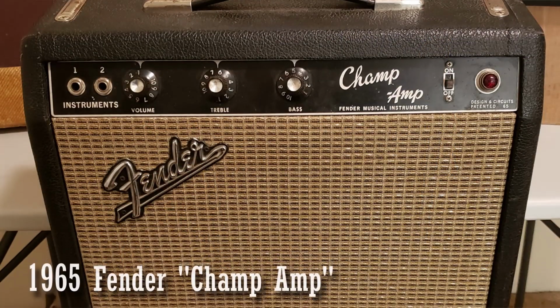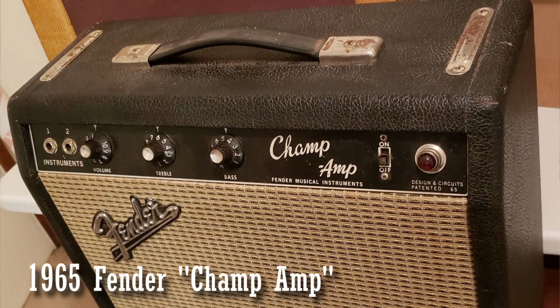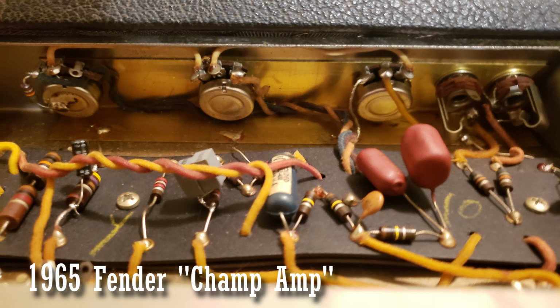This is a 1965 Fender Champ amp. They say you can't beat the Champ, and this is no exception. I've had a few things done to it, like a grounded cable and a couple caps replaced, but other than that, it's all original condition, amazing for its age. Let's check it out.